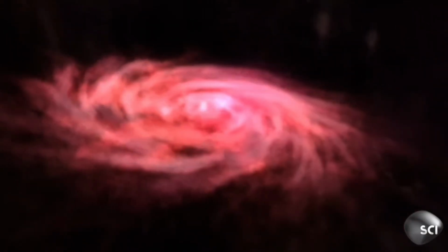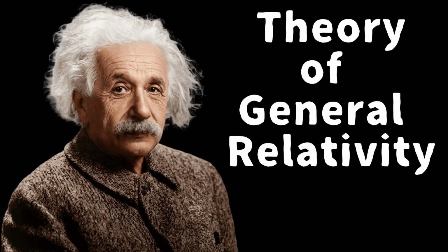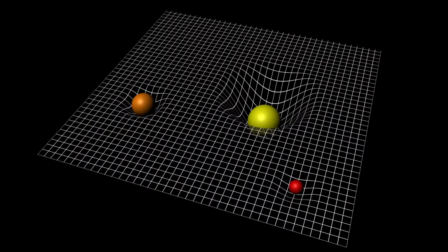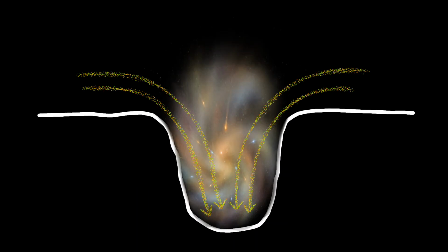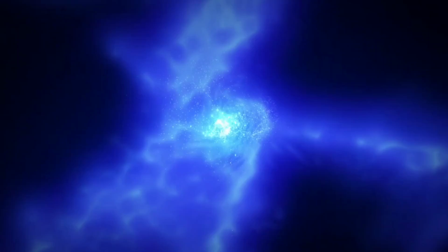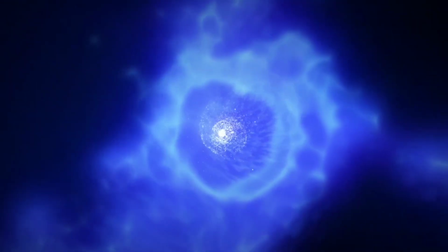Eventually, gravity takes over. Gravity is the attraction between masses. In Einstein's theory of general relativity, you can picture it as mass bending space-time. The larger the cloud becomes, the deeper that bend, and the more strongly matter falls inward. But because the cloud is already rotating, even by the tiniest amount, the gas doesn't fall straight to the center. It spirals inward. And that's where the real story begins.